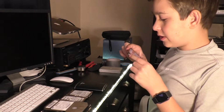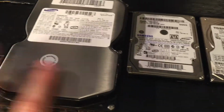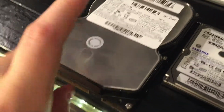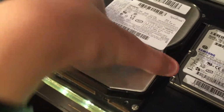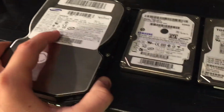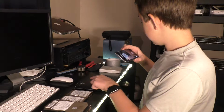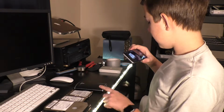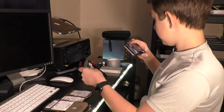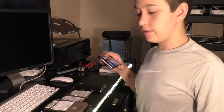So the first type of storage drive that I'll be explaining is the HDD, or hard drive, or hard disk drive. I have a few different types of them here. This one is probably the oldest one here. This is a 60 gigabyte Samsung SpinPoint drive. And these two are laptop hard drives. This one's a 160, and this one's a 250. And then this one's a Caviar Blue 500 gig in here. It's just in this enclosure. This will be our testing enclosure for the different drives.